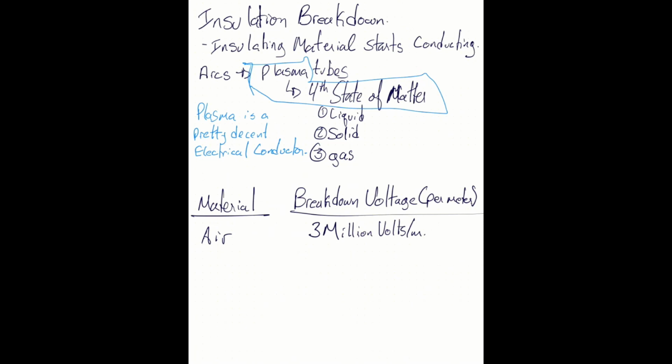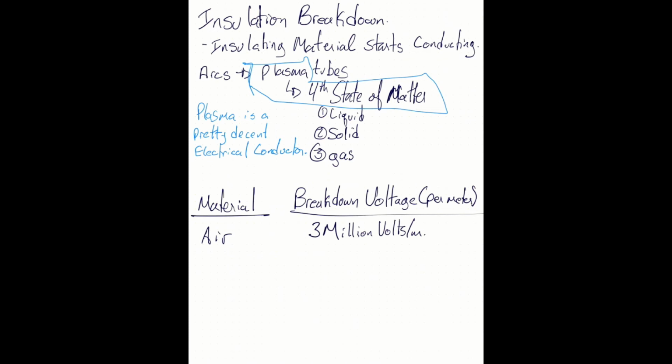So anytime you see an arc, what's happened here is our insulating material. If you can see the arc, usually that means air, right? Air is our insulating material in our overhead system. Air is what keeps the electricity in its phase conductor and not wandering around to create arcs. So because we have such a small amount of air, we get this insulation breakdown and you draw an arc. You guys have all seen this. This isn't new to you. If you've ever unplugged a kettle without turning it off, or you get that little blue flash near your plug, that's a small electrical arc.